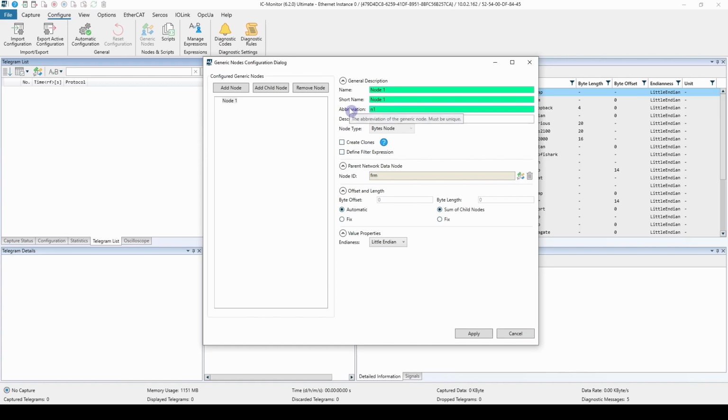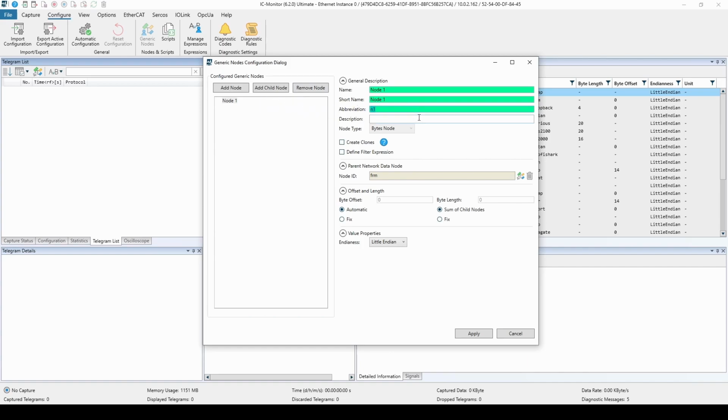Abbreviations must be unique in their space, meaning if we add more nodes, we must make sure that each one has a unique abbreviation on this level. We can repeat the abbreviation in child nodes, but then the child node has to be unique on its level.